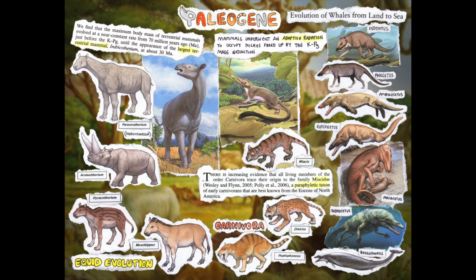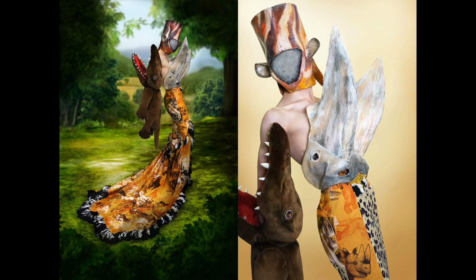This was a very interesting time as far as the resilience of animal life on Earth and how all of these niches remained existing in spite of the extinction. They just had to be filled by further evolution. So this is my look based on the Paleogene period, which features this arm piece based on Myocetus, one of the pre-whale creatures. And then I created this bustier based on Arsinoitherium, which looks kind of like a rhinoceros, even though it's not directly related, but it had these two horns coming out of its face.